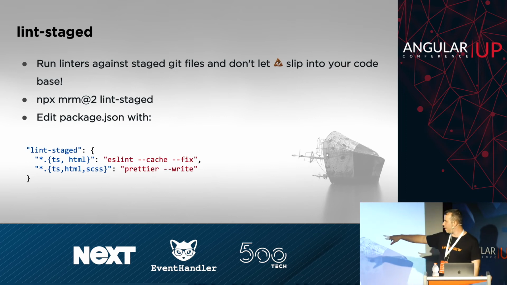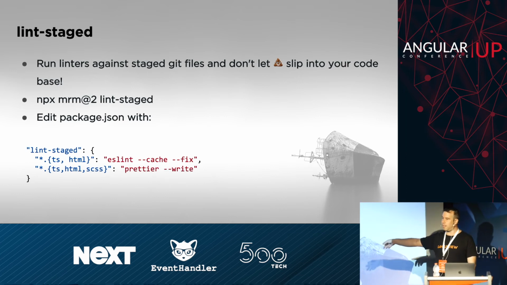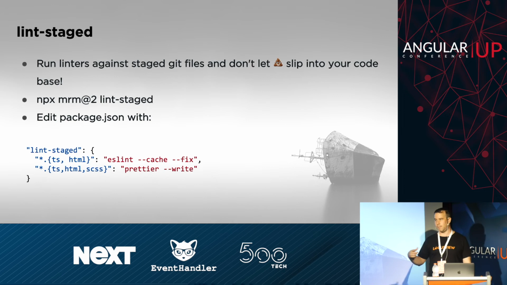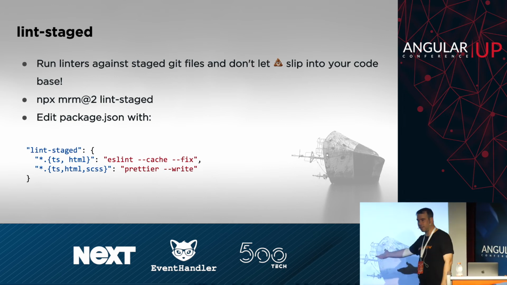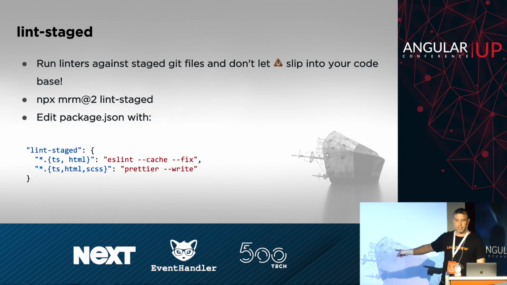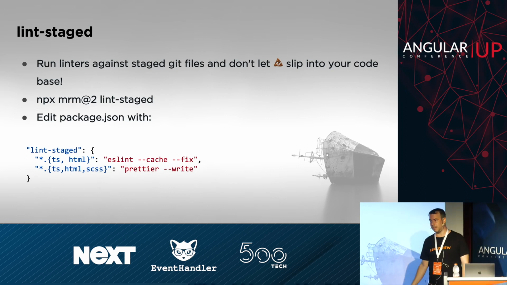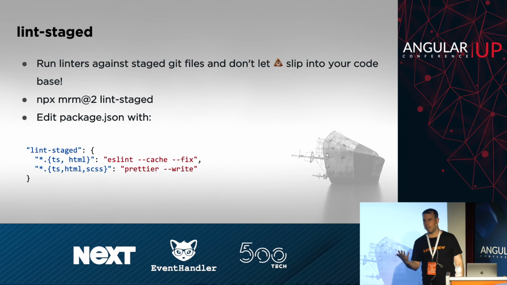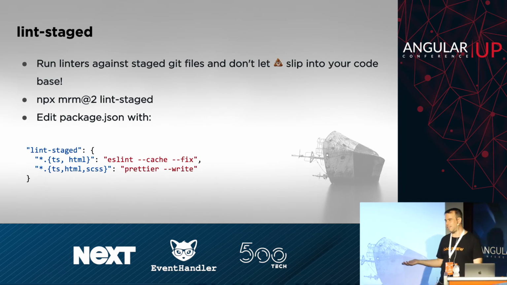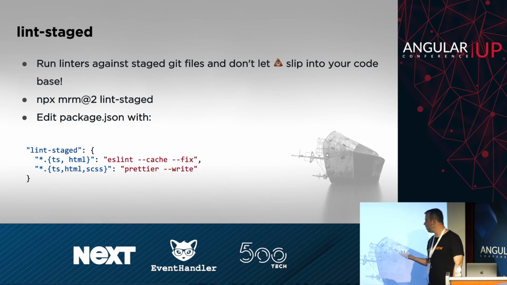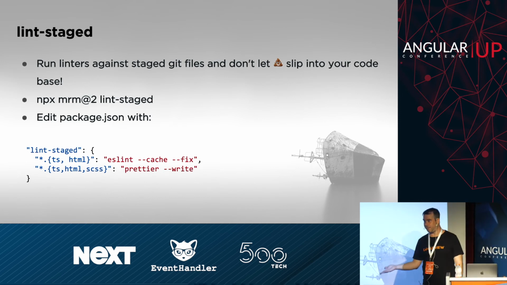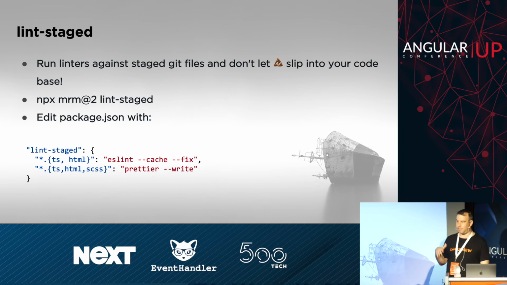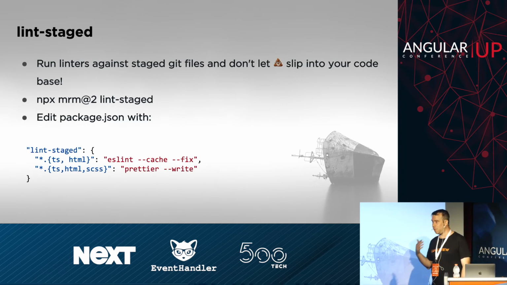Because we want to have eslint running, you generally want to use the cache as it makes runs faster. And you want eslint to fix whatever it can fix. You don't have to use this flag. You can ask eslint to just show you the warnings. But if it can fix automatically stuff for me, I'd rather it do that. And I'm also running prettier and tell it to write the fixes into the code base. Again, if prettier can fix my layout for me, I'd rather prettier do it.